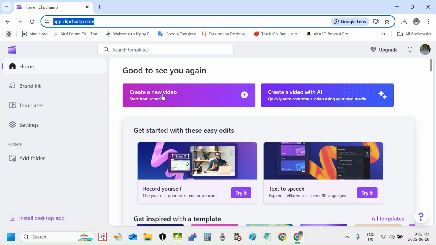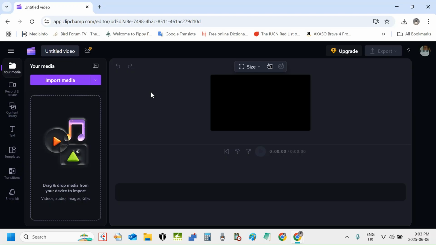Now I need to enter the video editing area. So to do that, I have to click this create a new video here. So I'm going to double click that now, this icon here. Okay, perfect. Now we've entered the video editing area. So I'm going to move the mouse pointer up here to the top left here and enter a title for this project. I'm going to begin typing now.